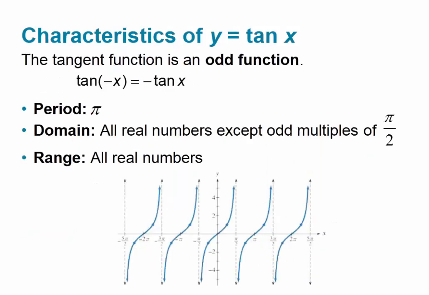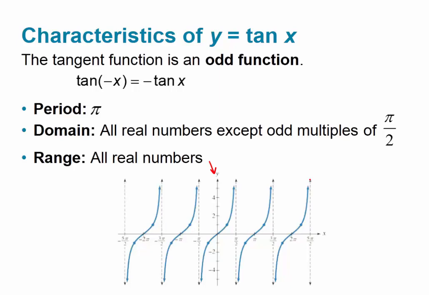All right, let's take a look at some characteristics of the tangent function. The tangent function is odd. Its period now is just pi. Notice if we graph repeated cycles, this is the graph we looked at from negative pi over 2 to pi over 2. That is a distance of only pi. So the tangent repeats itself every pi, unlike the sine and cosine, which had a period of 2 pi. You can see we get this same graph repeatedly as we travel every distance of pi.